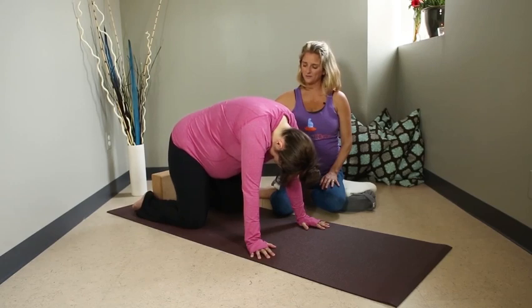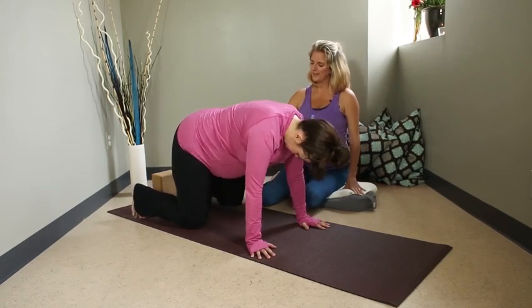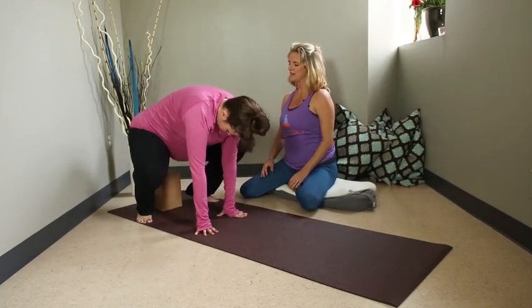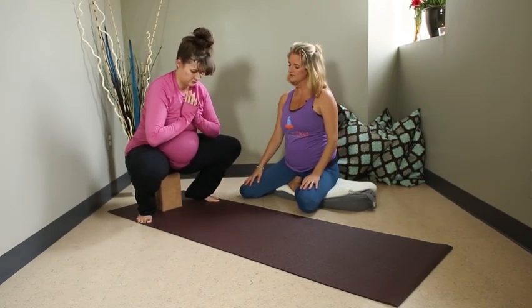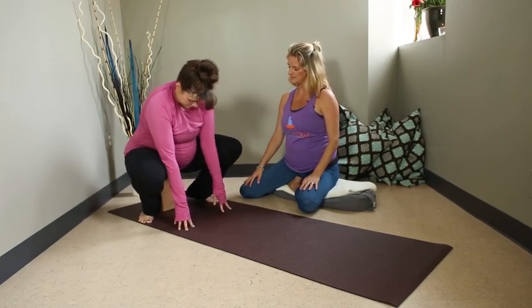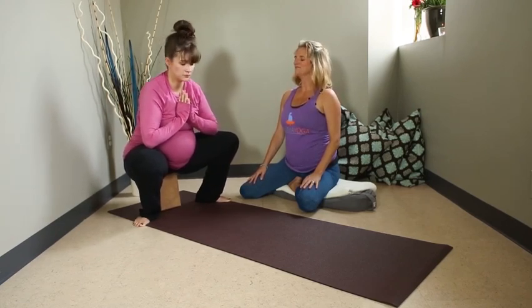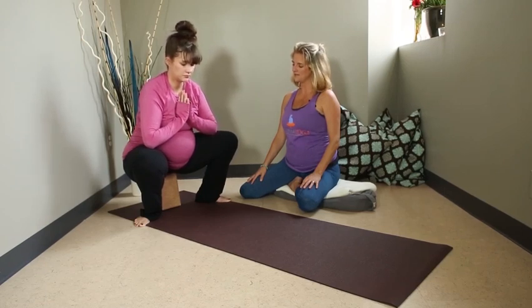When you're ready, slowly breathe your way back to a flat spine. We're going to make our way into our squat — gently tuck the toes, come into a nice modified down dog, walking your hands back to meet your feet. Feet are going to come nice and wide as you set the hips down onto your block. This can be done at home with a lot of books or a bolster. Walk your feet even a little bit wider so your heels are on the mat. Gently bring the shoulders down and close your eyes. The benefits of squatting are huge — this is opening up the pelvis and is a wonderful way to prepare your body for birth. All you need to do is take three to four deep breaths here, letting your blood and relaxation come all the way down.